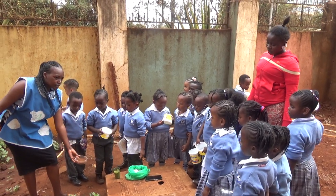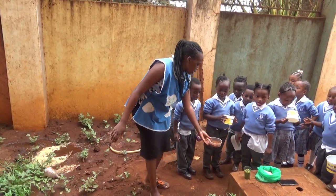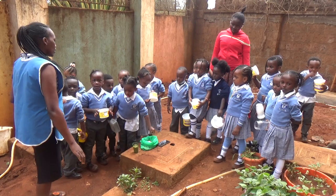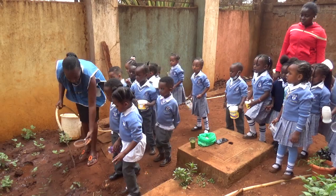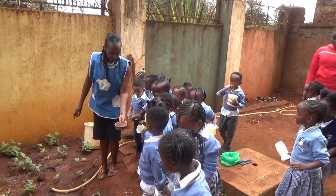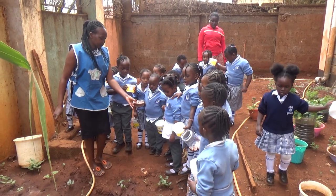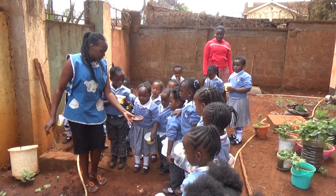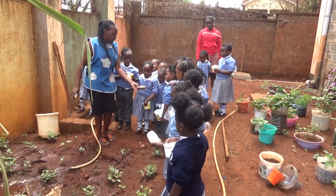Can you see the seeds? You can't see them because I've covered them with soil. Then after doing that, I take the water. See, I'm putting water in my tin. And then I have planted. Can you see? Yes. So everyone is going to do that.